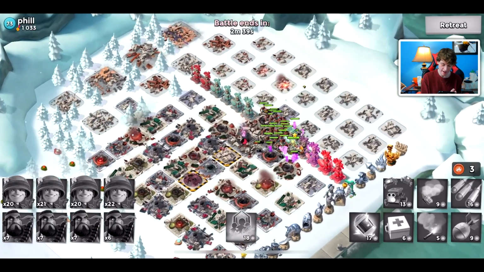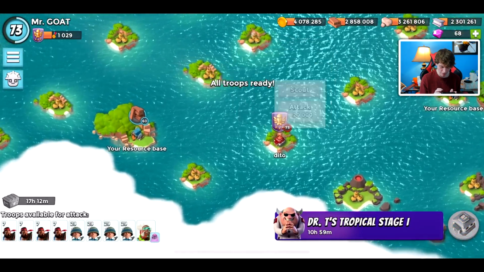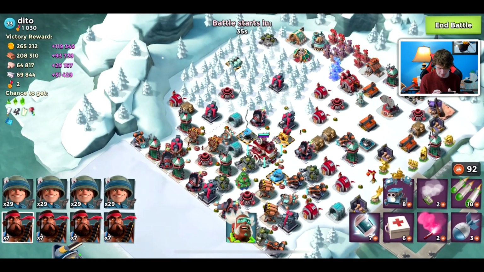Two horrible attacks in a row. I'm proud we were able to make Heavy and Riflemen work. We only lost 33 Riflemen. I thought it was going to be much more than that. But moving on, let's see. Hopefully I don't have to go through another Smoky attack, because I really don't want to.